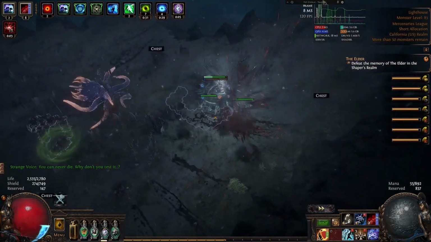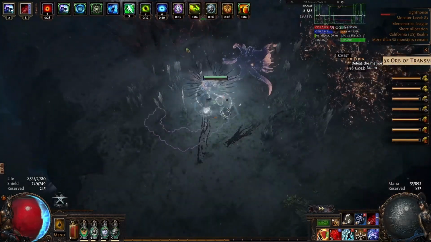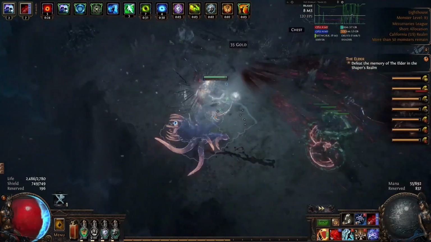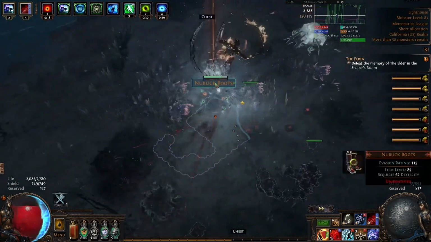Mana-wise, remember that Exsanguinate will cast Life to reserve when supported by the high impact mine, so Kikazaru's regen will keep you sustained. Also, don't overlevel Frostblink to keep its mana cost manageable. And finally, if reservation is tight, then drop the Skitter boots temporarily until you can hit your next efficient threshold.